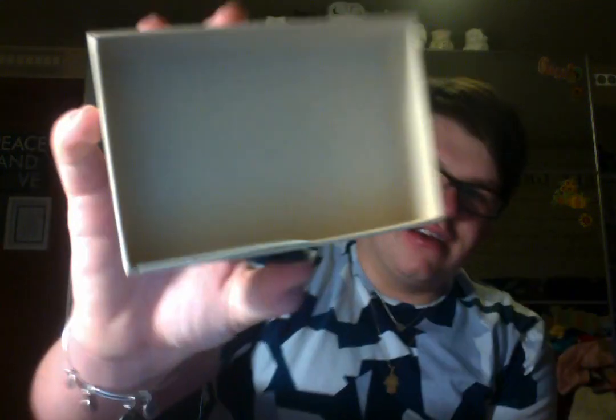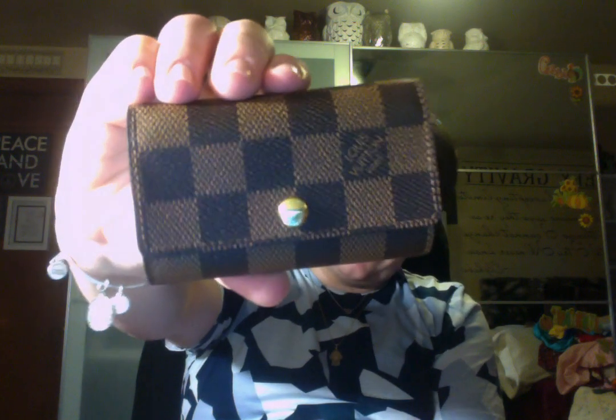This is my first SLG from Louis Vuitton. There's the dust bag — it says Louis Vuitton on the dust bag. And then there's a little textile card: coated fabric and cowhide leather lining. Oh my god, it smells so good! This is the six-ring key holder. Look at this gorgeous, gorgeous piece.